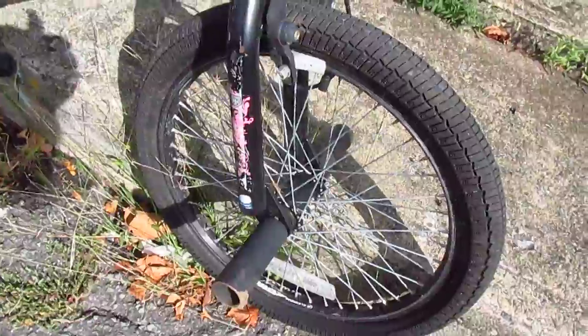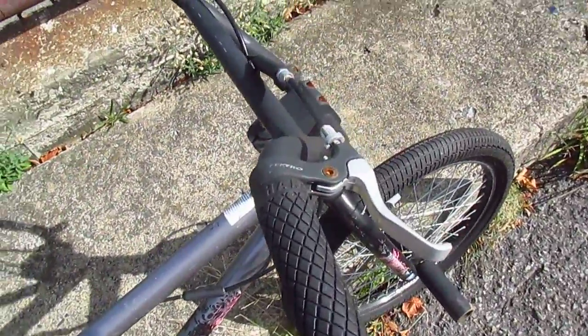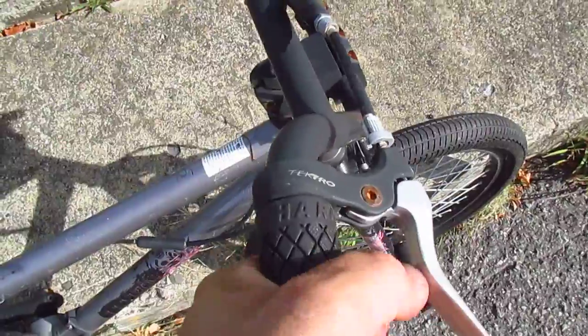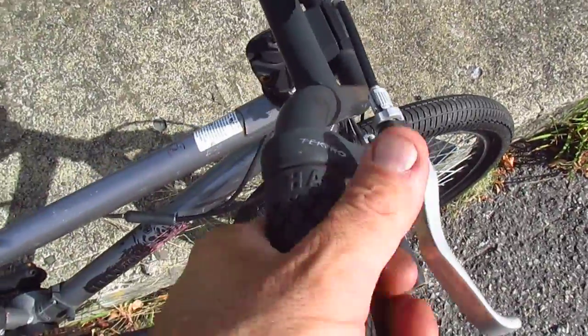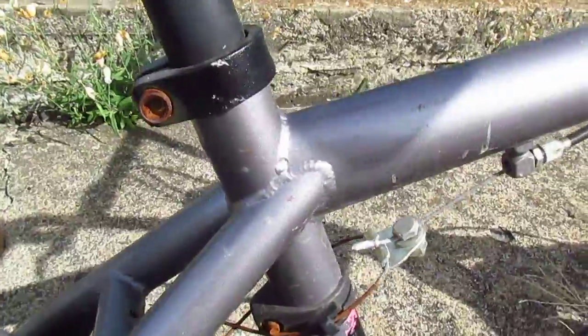So this thing has 4 pegs, just like Mike Escamilla's bike. Did he ever ride for HARO? Maybe. I don't know. Dude's dope though. Tektro brakes, HARO grippers. I like this little junction here.